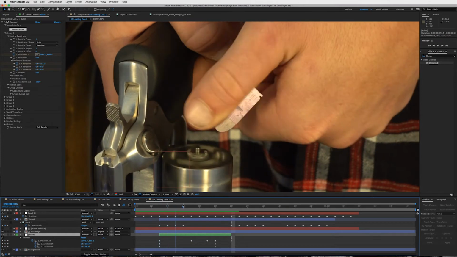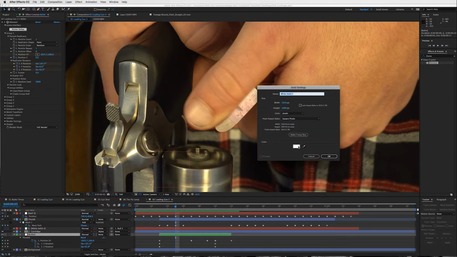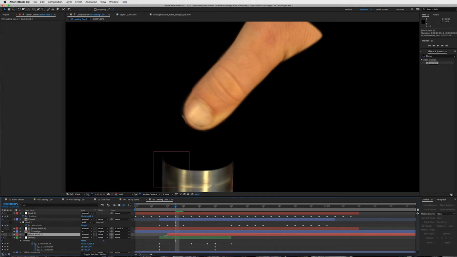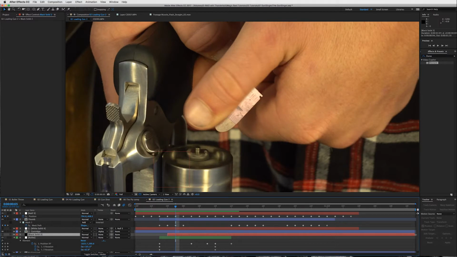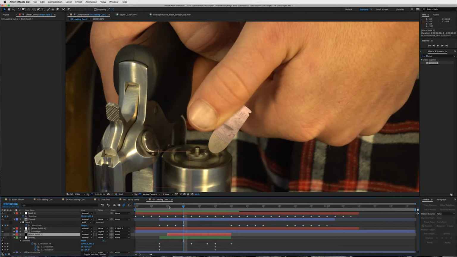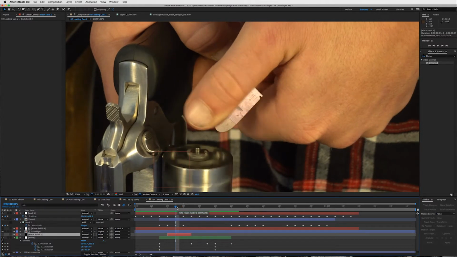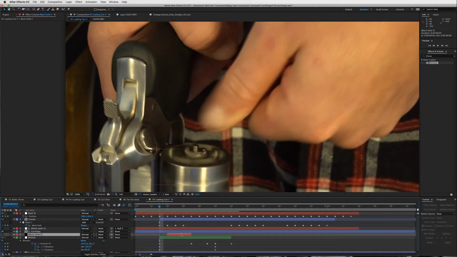Right now, let's make a shadow for the bullet. So we'll go to Layer, New, Solid, and make a black solid for the shadow. And let's turn it off for now so it's not in the way. Trim it down. And the shadow will last as long as the bullet is near his hand. So 1 frame, 2 frames, 3 frames, and that'll be it. So that's where the shadow will die off. So it's about a 3 frame shadow.